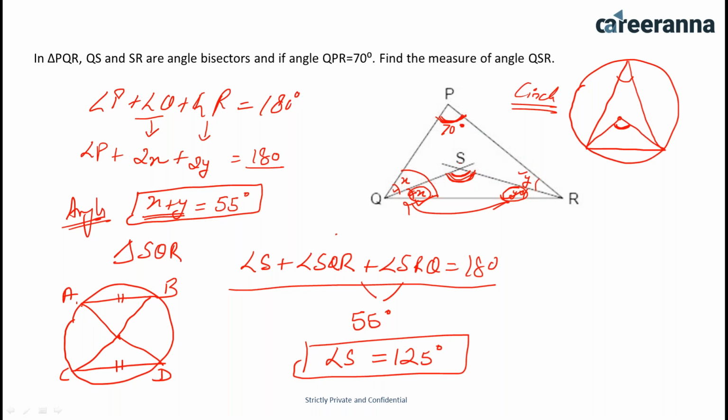Whatever they are forming at the circumference, that angle is also going to be equal, and the circumference angle and the center angle have a relation of twice. That circumference angle is half of the center angle. So you can only set up this relation when these things are equal.